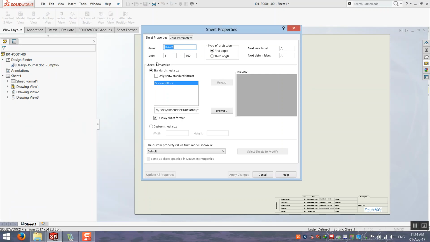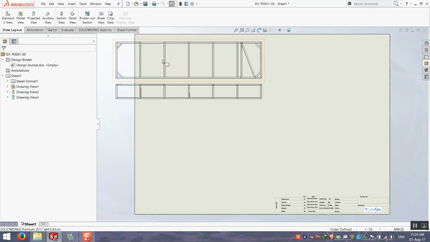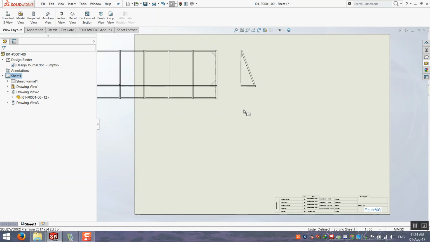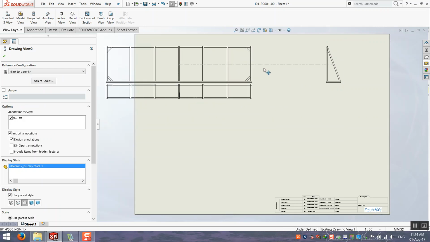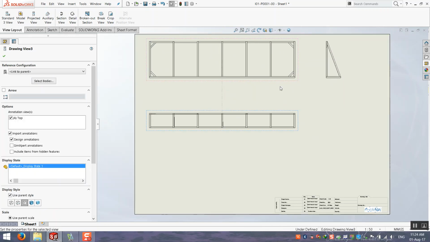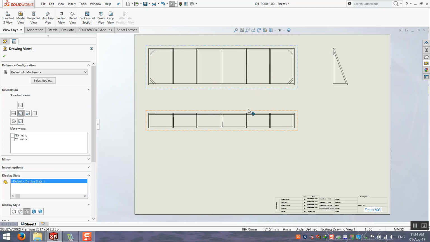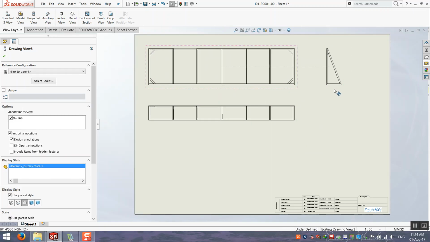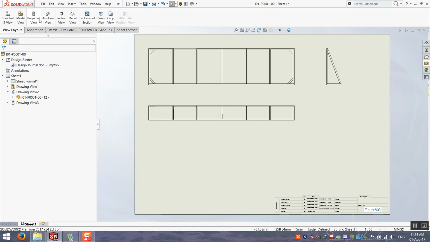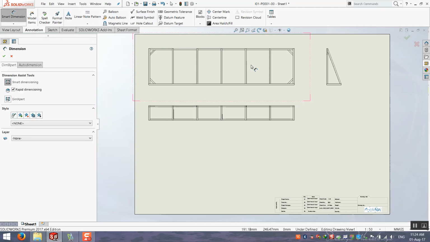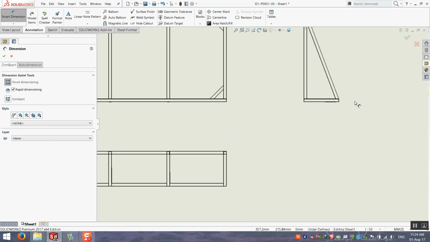Right click properties, change your scale. Second that is one, sir. Which one? Yes, it's okay. I do this one for the client only to see what is drawing and we make tables and things like that.